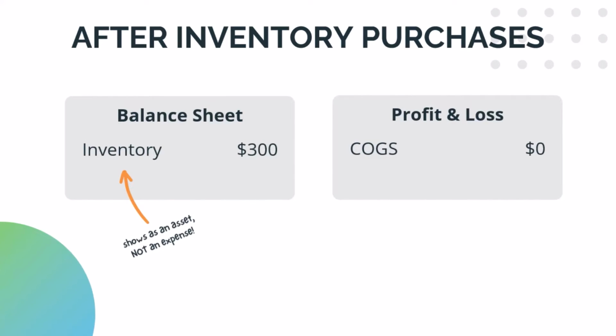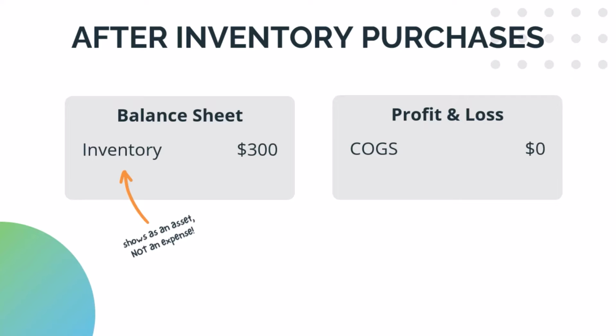How am I able to expense it incrementally over time? If I'm not expensing it right away, what exactly does that look like? So this is your balance sheet and your profit and loss statement. When you first buy inventory, instead of expensing it right away, which would hit your profit and loss, instead it becomes an asset for you on your balance sheet. Instead of expensing it through COGS, you code it to inventory where it sits as an asset, which it is.